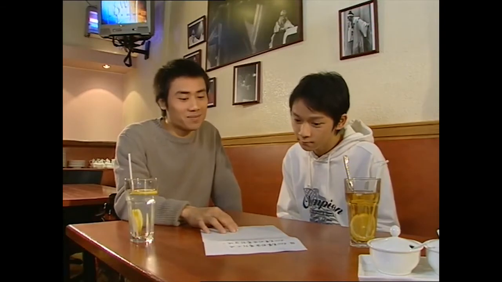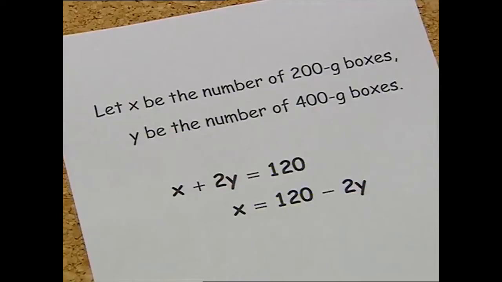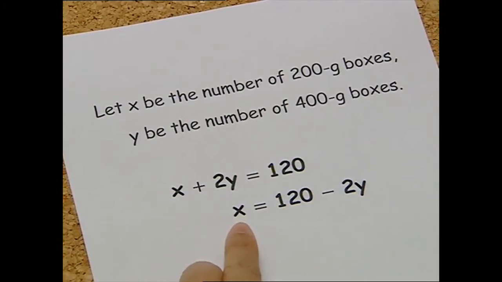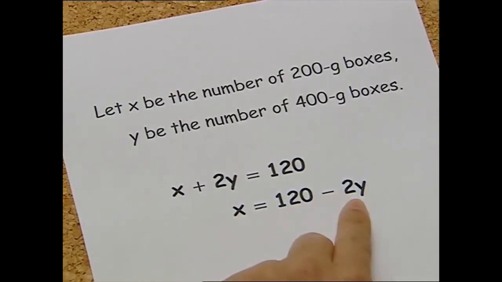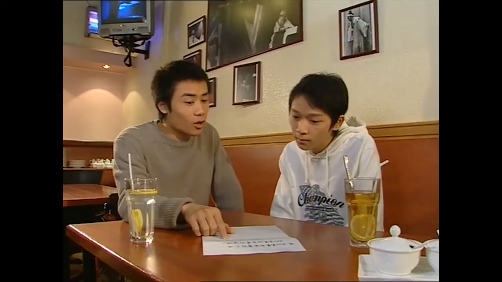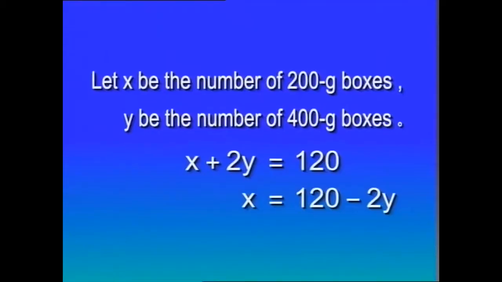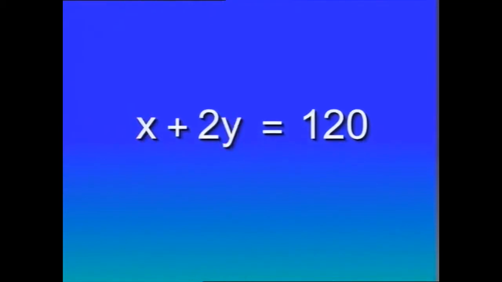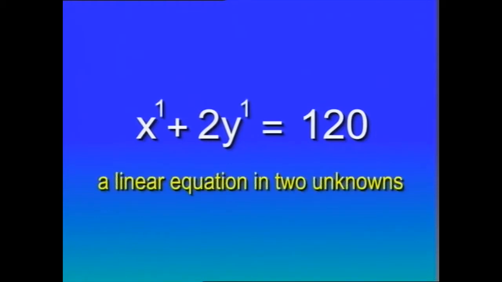So this is the problem? Your equation is correct. However, as there are 2 unknowns, X and Y, we can only express one unknown in terms of the other by moving terms, like this one right here. We cannot obtain the values for both of the unknowns here. This type of equation, which has 2 unknowns, and the degree of each unknown is 1, is called a linear equation in 2 unknowns. If the unknown values can't be determined, the equation has no solution, right?